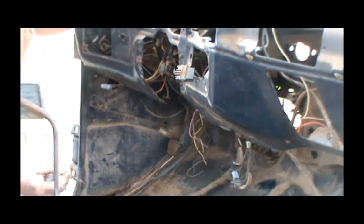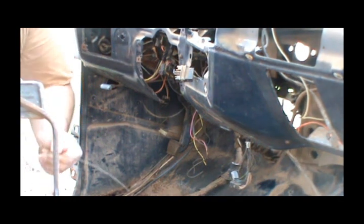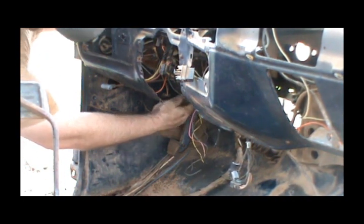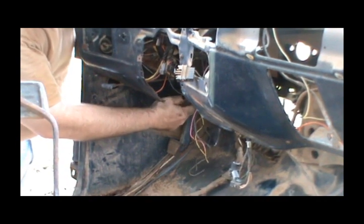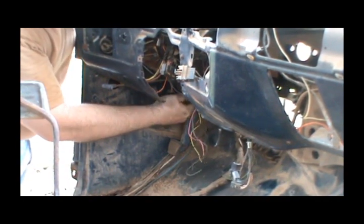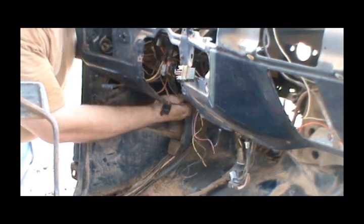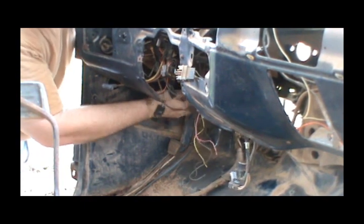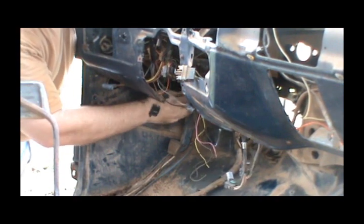For those that think I'll probably forget how this thing goes back together — there's a good chance. But I did put a Painless wiring kit in that diesel truck, and there ain't nothing painless about a damn wiring kit, I'm going to tell you that. Even if it says exactly where that wire's supposed to go, don't mean anything.